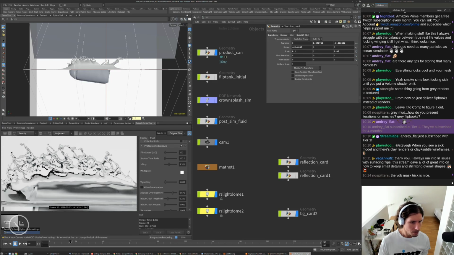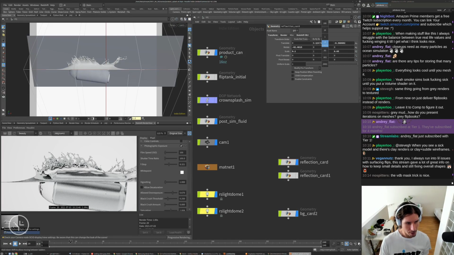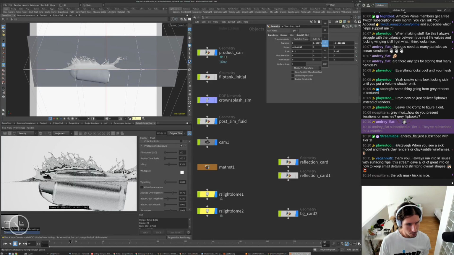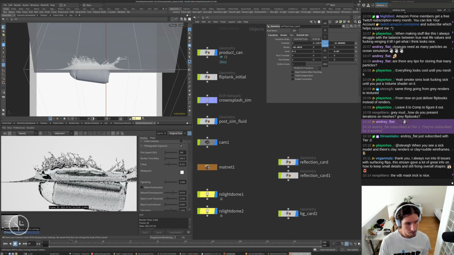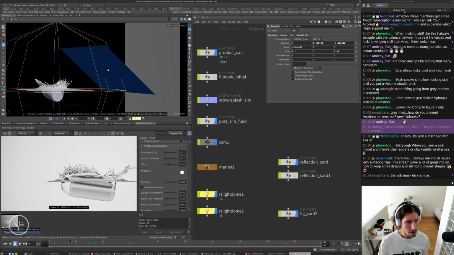Yeah, I don't know. It might just be that the black part of my ramp is too intense. It's just too harsh of a black point or whatever. Not a super big fan of it in the render.